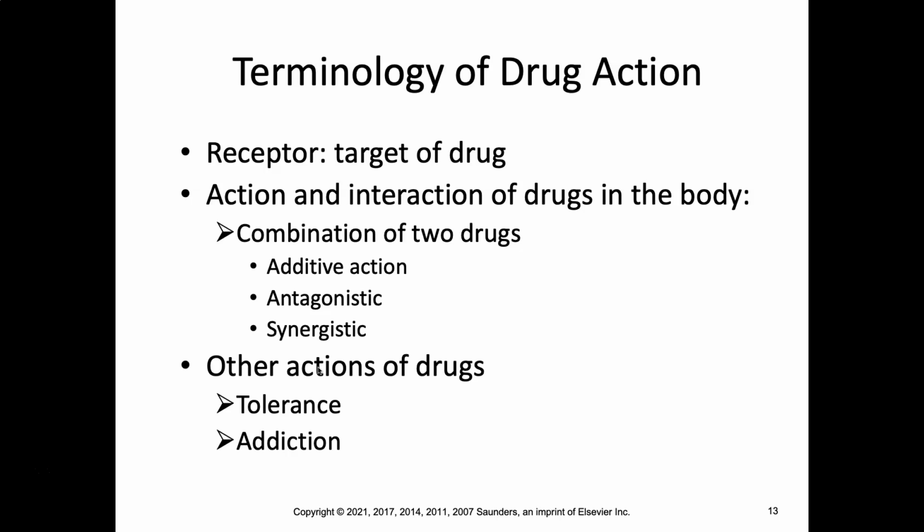Additive action. If the combination of 2 similar drugs is equal to the sum of the effects of each, then the drugs are called additive. So what this means is if drug A gives a 10% tumor kill rate as a chemotherapeutic agent, and drug B gives a 20% tumor kill rate, using A and B together would give you a 30% tumor kill rate. That is additive action. You're adding the 10% of drug A to the 20% of drug B. You're getting 30% tumor kill rate. That's additive action.